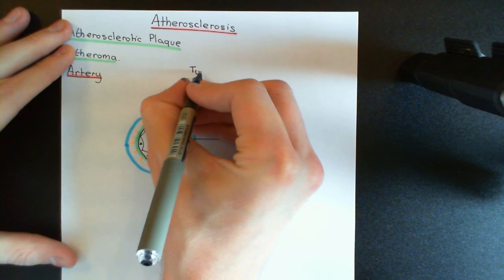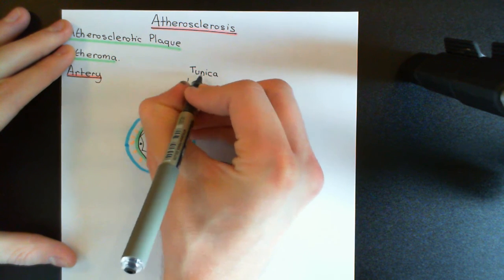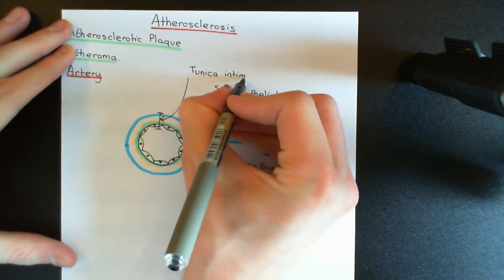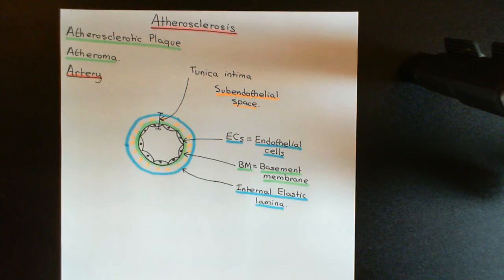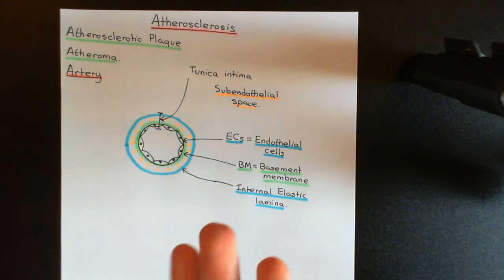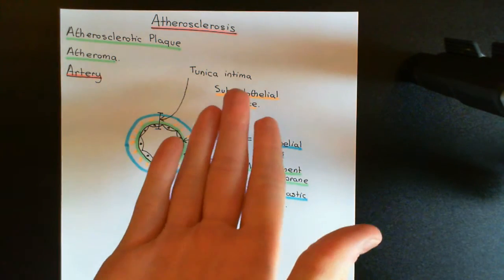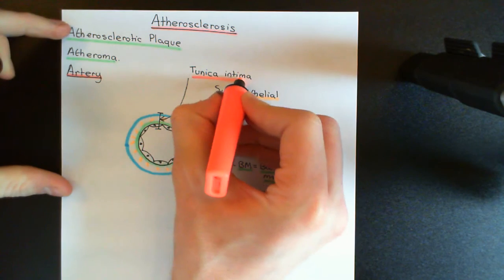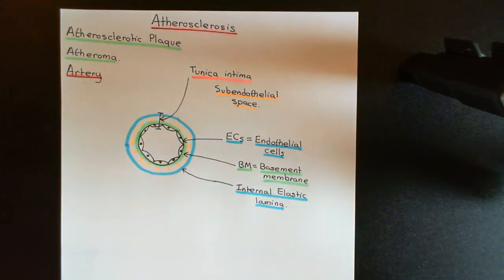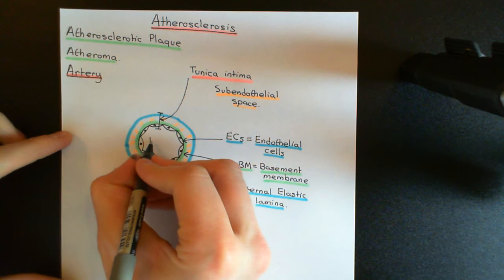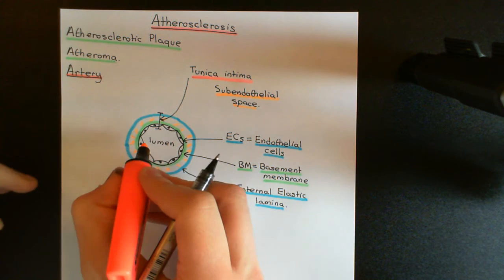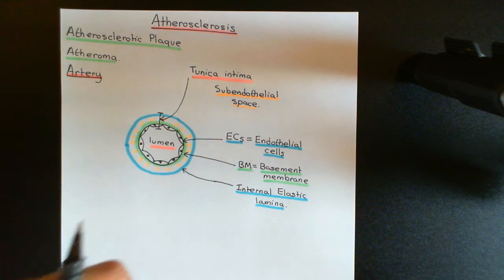All four of these different layers are put under the umbrella term tunica, which again just means layer, and then intima, the layer that is close to the lumen. It's Latin, the same sort of thing as intimate, which means close. So tunica intima is the layer that is close to the lumen of the blood vessel. I should point out explicitly that this is the lumen of the blood vessel, where the actual blood is moving. Right. Next layer then.